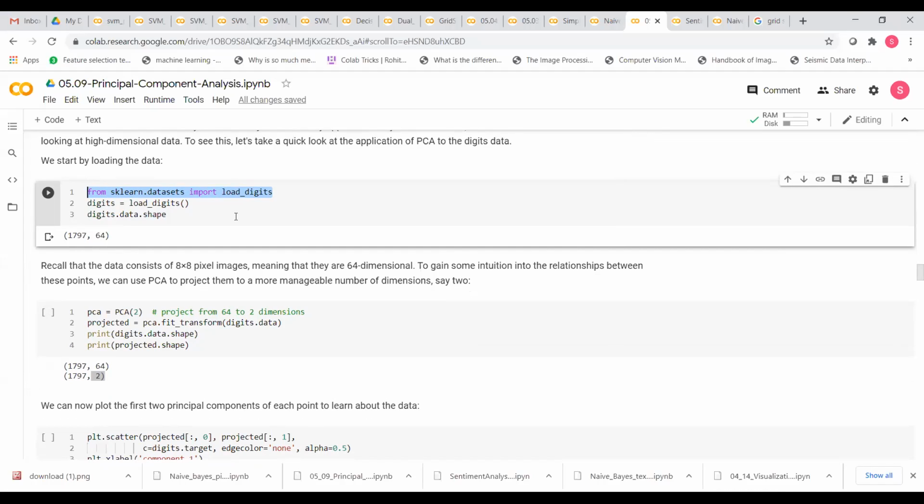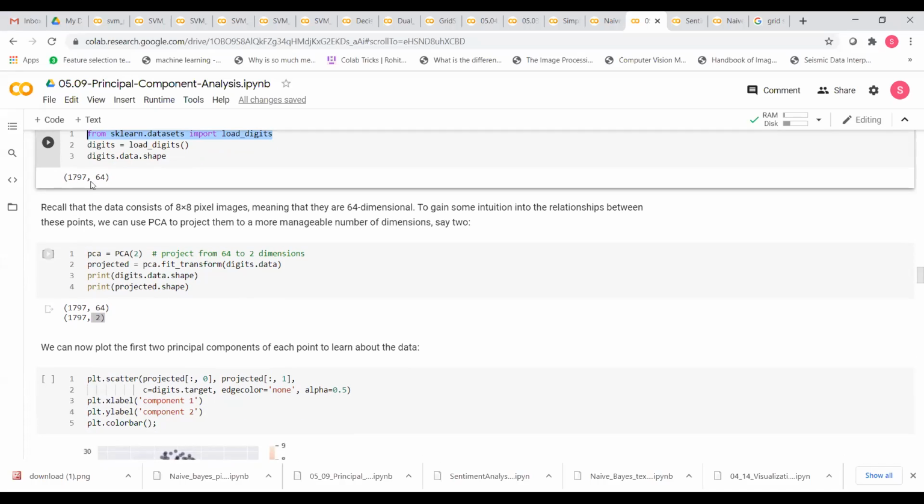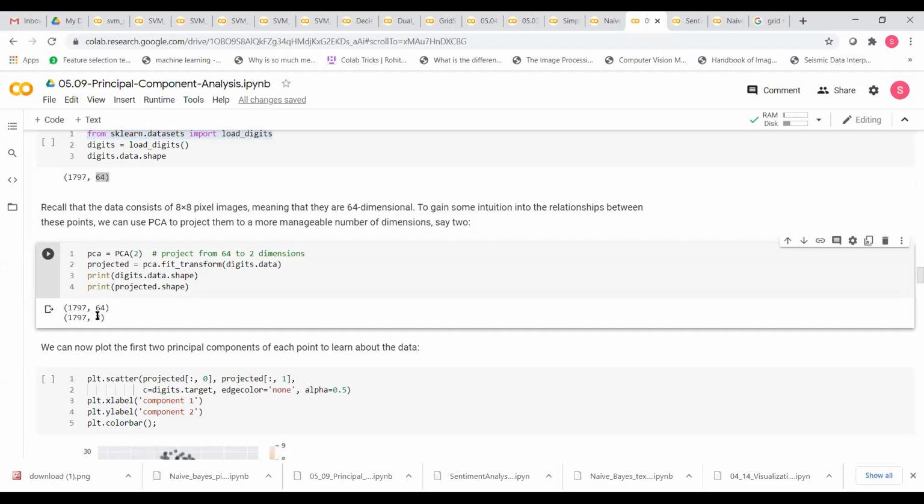These are 8 cross 8 images, so we have 64 pixels of information, that's 64 data points, and 1797 samples. Our target here is to reduce from 64 data points to 2 data points. Even after this, we want to see how the model is still able to represent the original form. That's our target here.